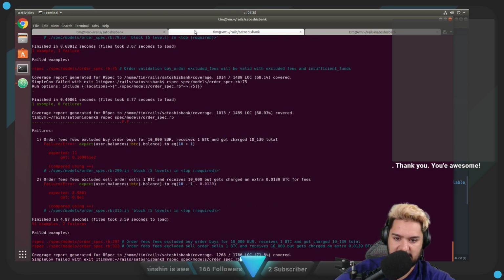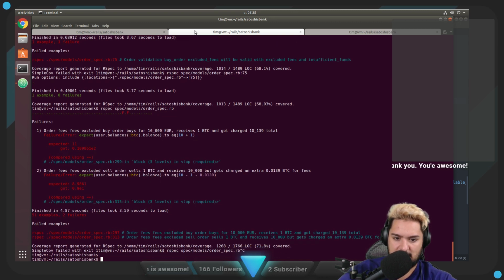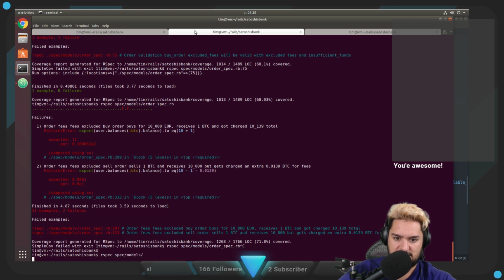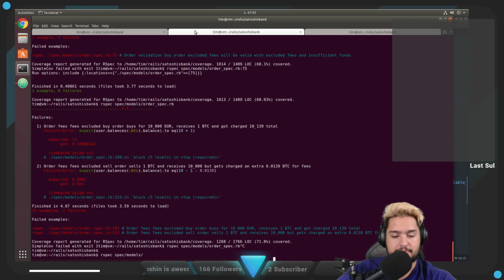Okay, those two fails are expected. And then we say spec models, just to make sure that there are no side effects yet. Features we don't need. There should be no side effect on that actually. Those are most likely the two fails that we expect.